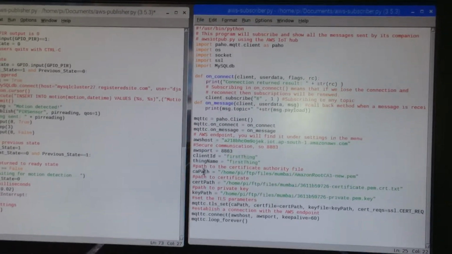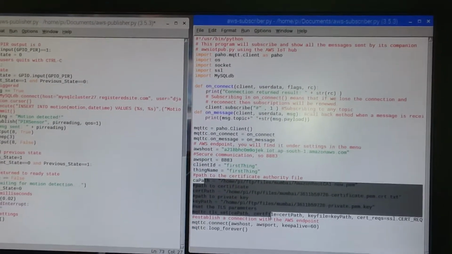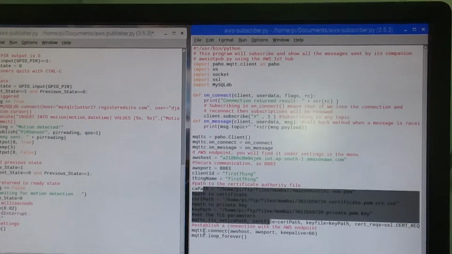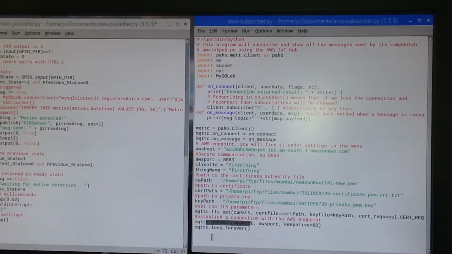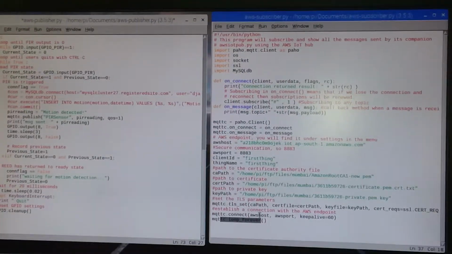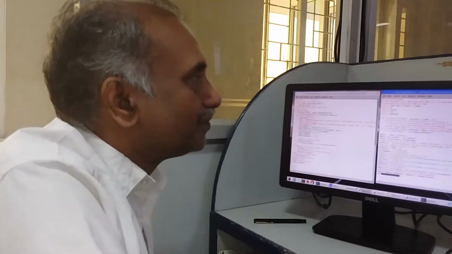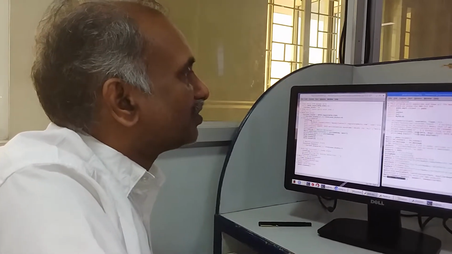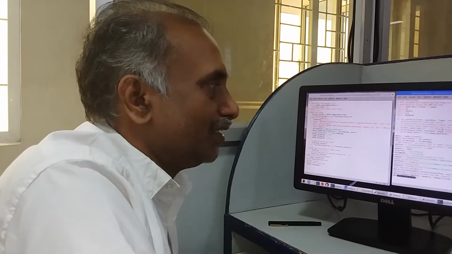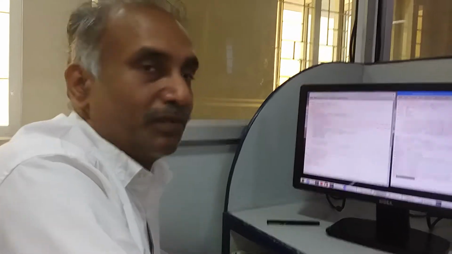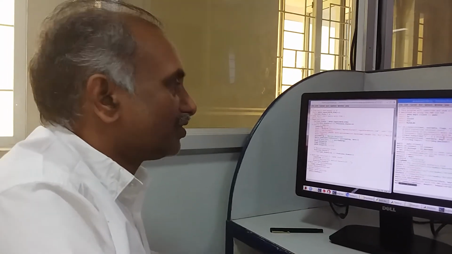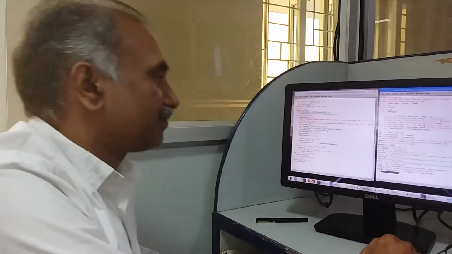And I am passing the necessary key paths with the security layer, and then I'm using MQTT connect, and then I'm logging the firmware. So this is a basic setup. I'm trying to publish this change in motion and detecting it by a subscriber. It can be watched from this pipeline, from the subscriber client here, or from any client on the AWS. So this is the software part. Thank you.